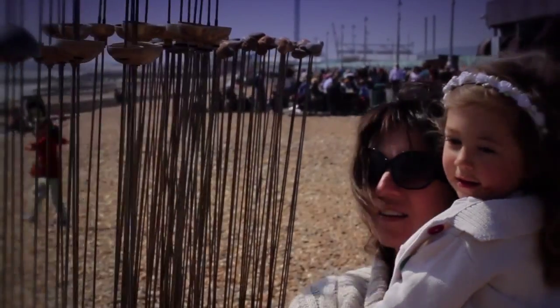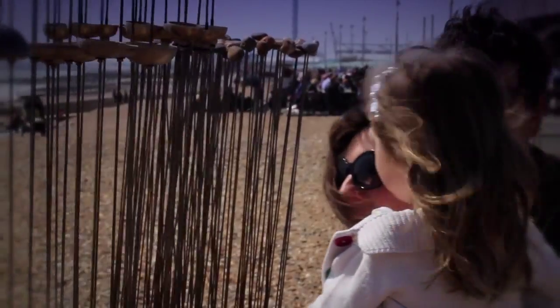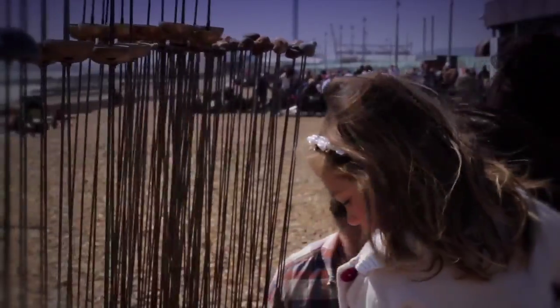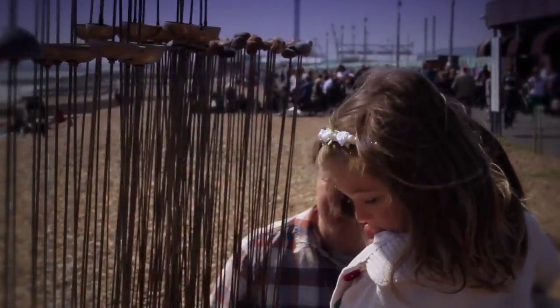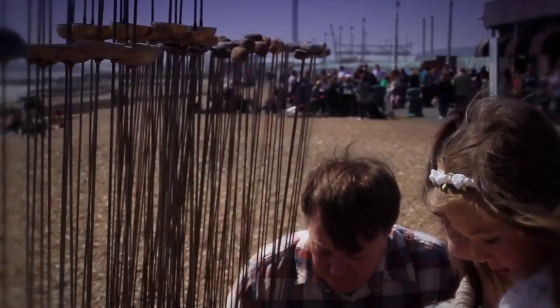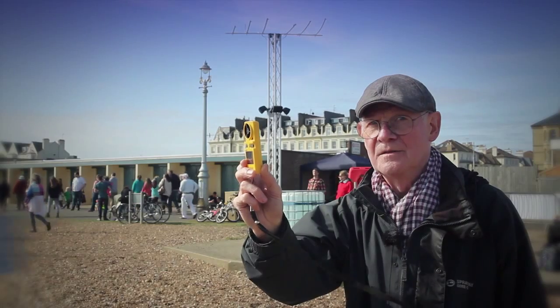My whole thing is to create work that is a combination of visual and sonic elements. I want the visual and the sound to be of equal importance in the piece. I think the work that I've previously done has probably been a bit more slanting towards the visual element, so it's great to have this focus on the sound and to use that as the starting point, the impetus for the piece.